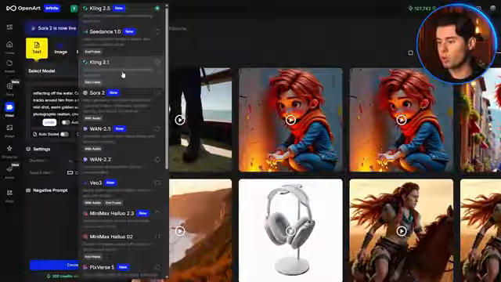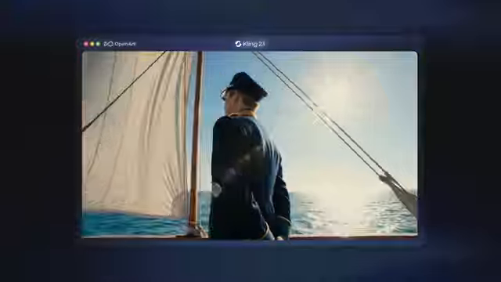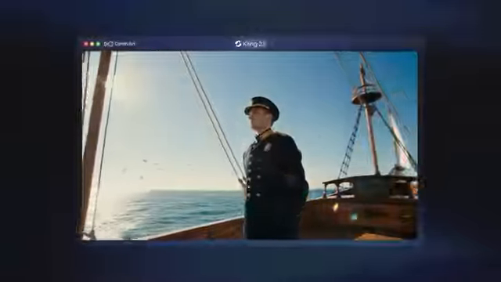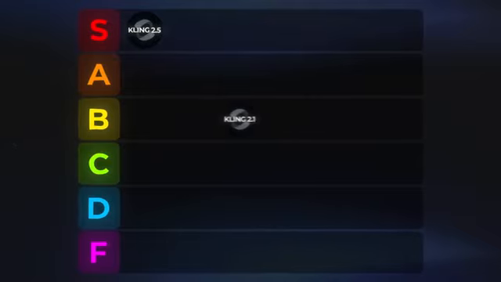Next, we have Kling 2.1, which was the flagship model before Kling 2.5 came out. First, I'm going to switch to 2.1, which is really easy to do in OpenArt. Then I'm going to just click create, and let's take a look. Even though you can spot a few small differences, like slightly weaker realism and a bit more color saturation, it still does a really good job overall. Because it costs nearly 4 times as much as Kling 2.5, I'm placing this one in the B tier.